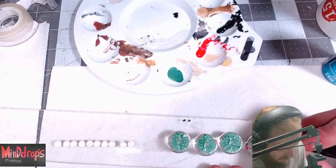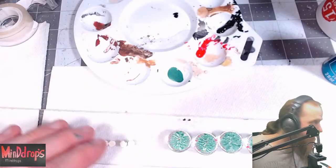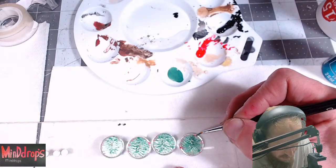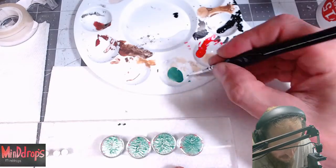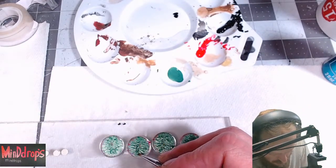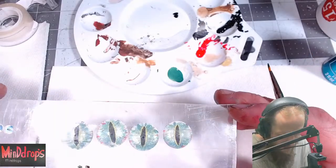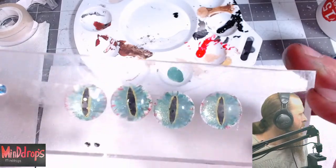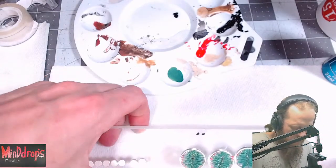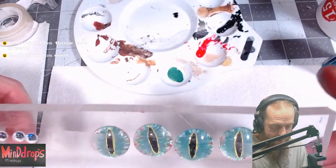Christmassy vibe to the color. Reminds me of a Christmas tree. Christmas tree green. Yeah, that looks so cool. And that turquoise will go over the rest of the clear spot. Yeah, that'd be awesome. Got it dry for a second. Right there. It's crazy. They turned out really good.